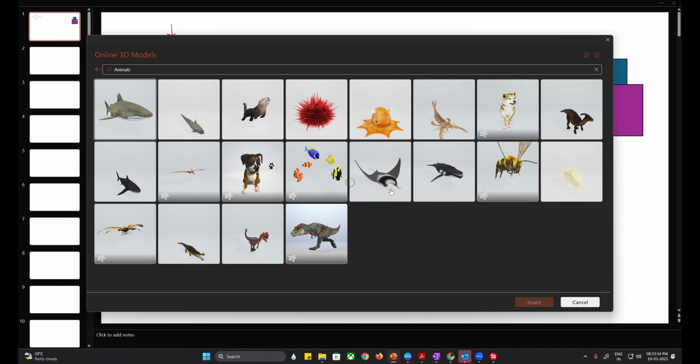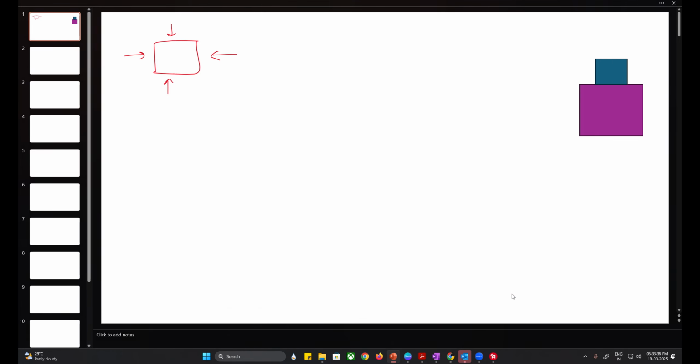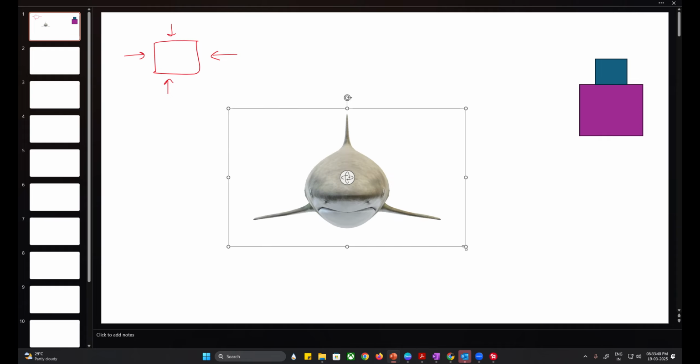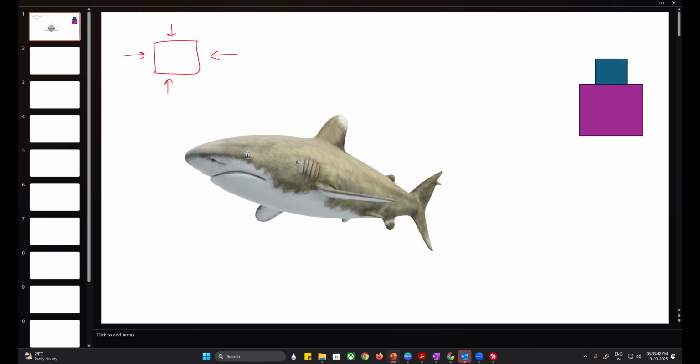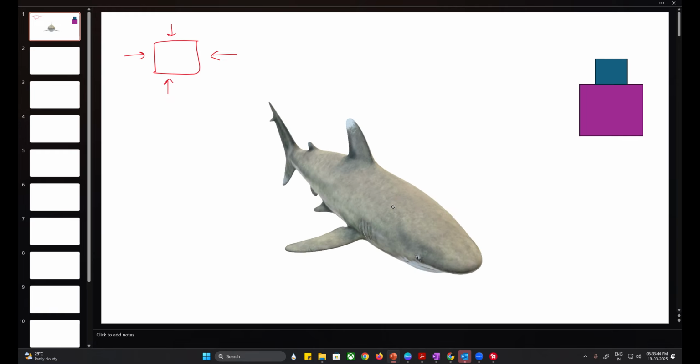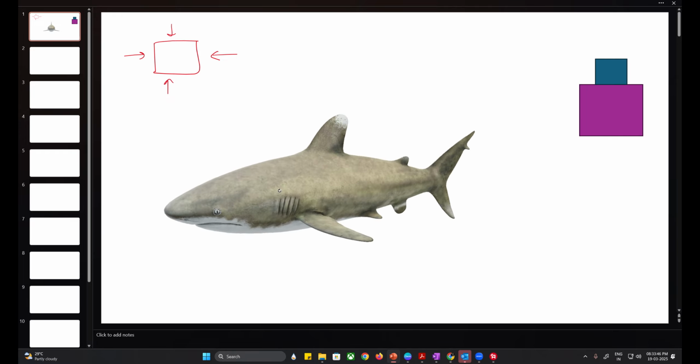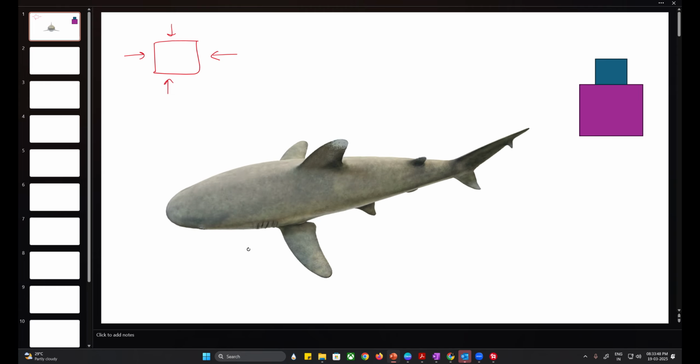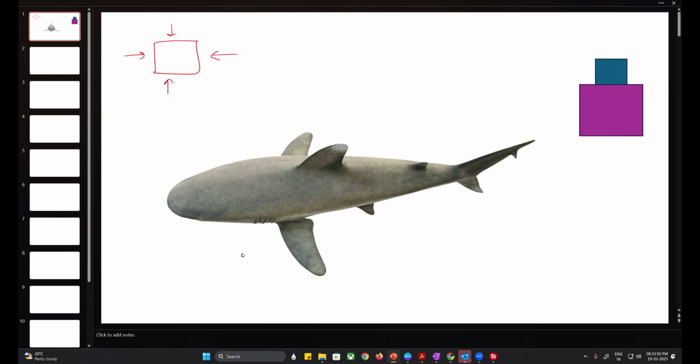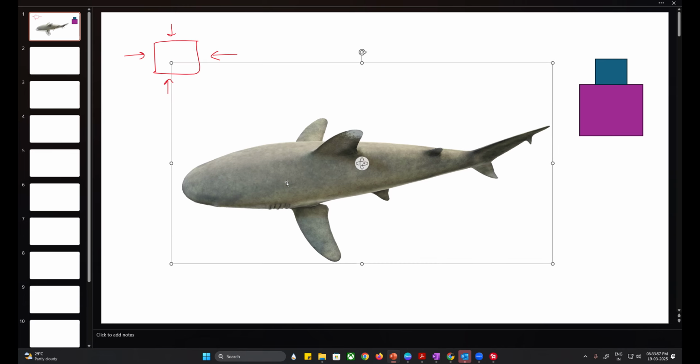Let's say you want this giraffe or this fish right in front for your students. So now you have this 3D fish in front of you, and then you can rotate the fish and show the different parts of the fish if you're a biology teacher, that is. And whatever you want, right? So you can plan your classes, and it looks really beautiful on this MS PowerPoint, and all of this you're sharing with the kids.